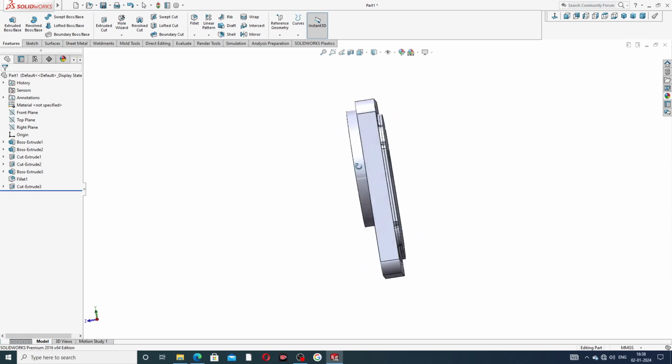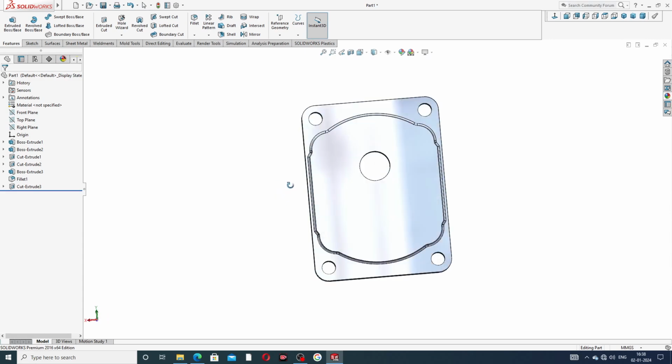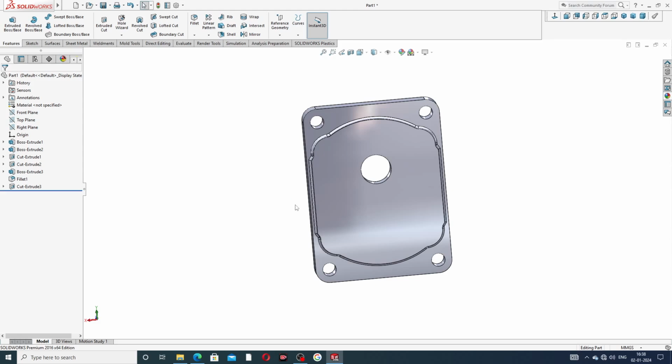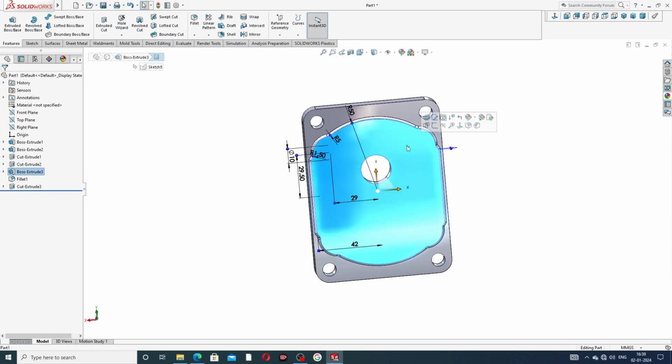And next, okay, some important point. Okay, and select this sketch.